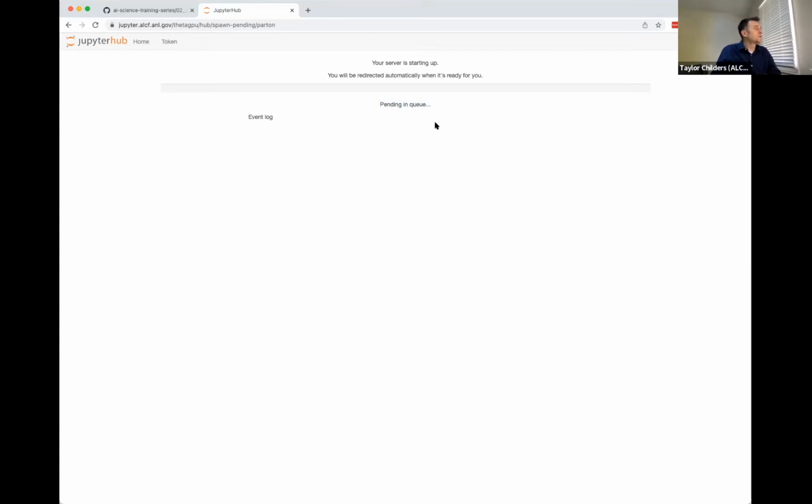And once it's ready to start, or once we actually have the GPU instance, this will change from your server starting up to a directory listing of your home. Hopefully this won't take very long.